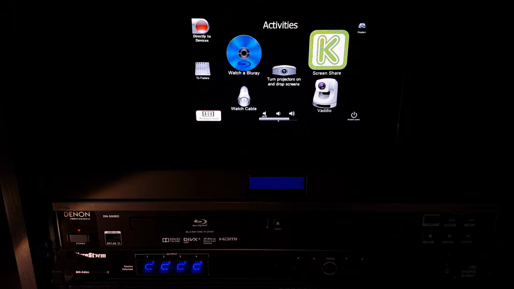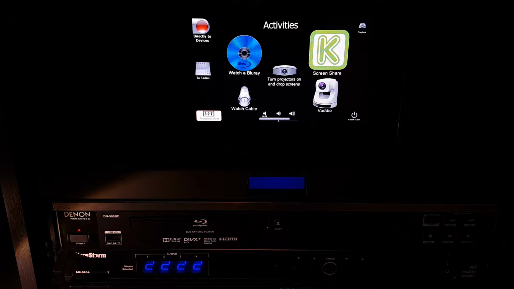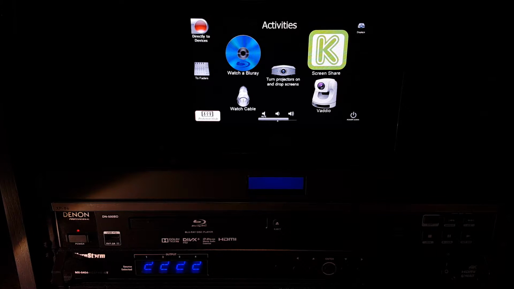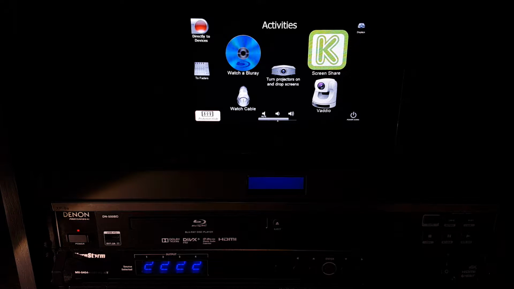Welcome to the video tutorial of the advanced functions for our Cascade control system of the audiovisual booth. Here we're going to go over some of the more detailed controls that you may want to get into other than our automated controls that we've already gone over. The automated controls would include watching a Blu-ray, watching cable TV, screen share via the Click application, and the audio cameras, which will automate the switching of all your projectors and so on.